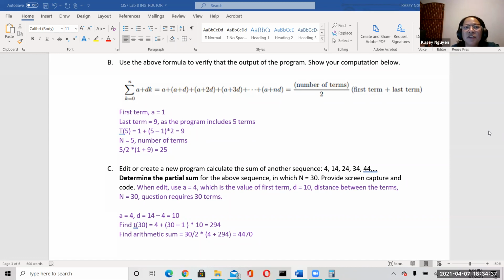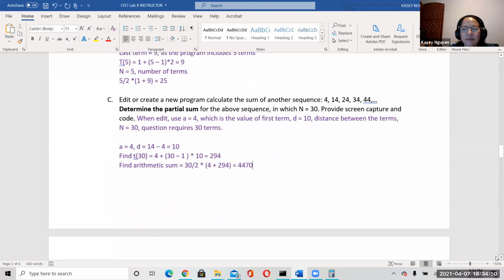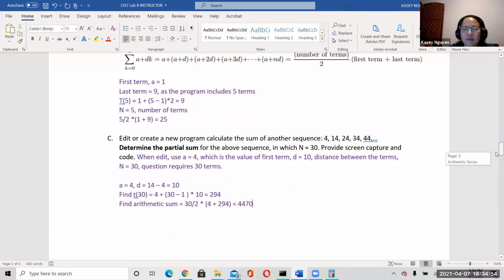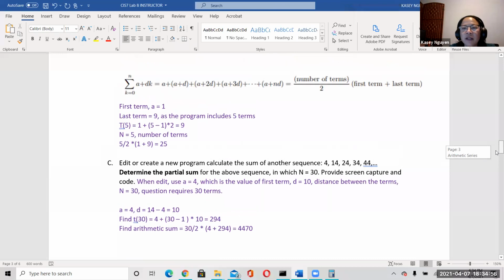You use that function to add or to sum. Okay, any questions with number 2?